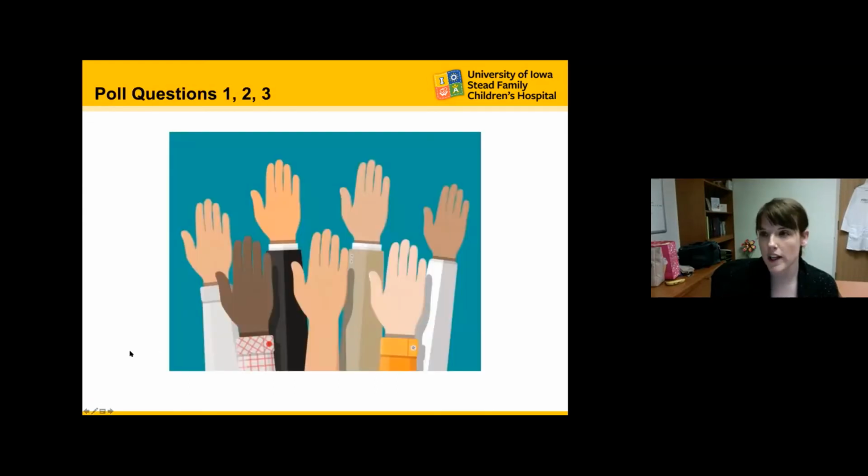Okay, just a couple polling questions for you guys. These aren't quiz questions, but just asking at your institution, what hydronephrosis grading do you use? If you are a pediatric urologist, which system do you use? And if you don't use one of these systems, just click other. I'm just curious as to what you go by. I think you've got 20 seconds.